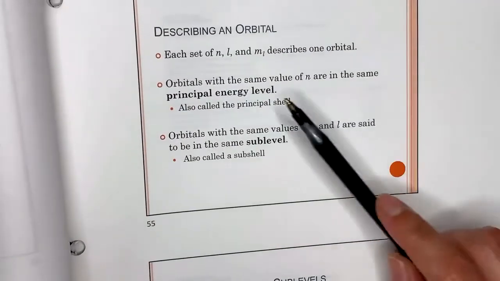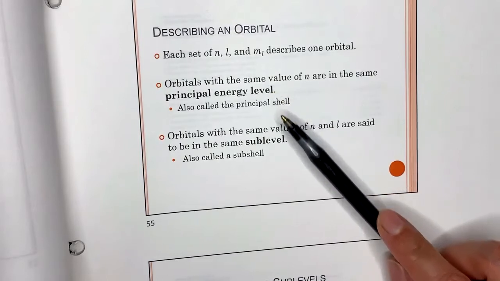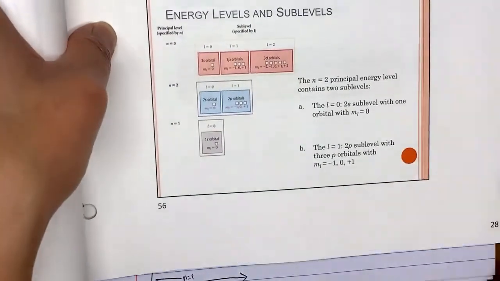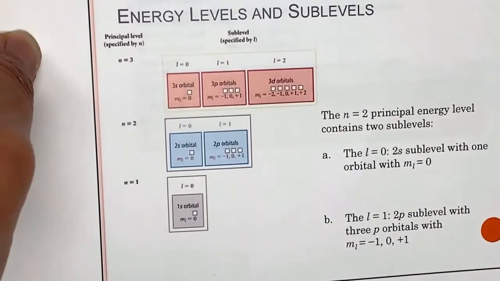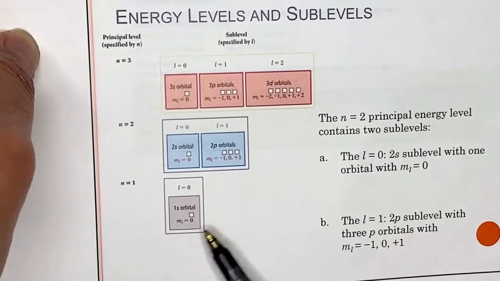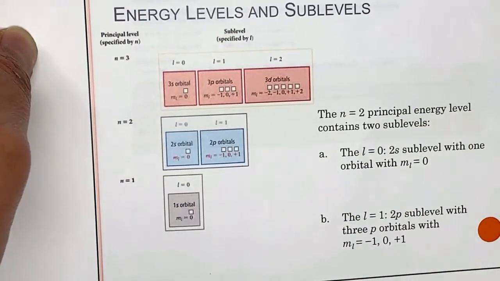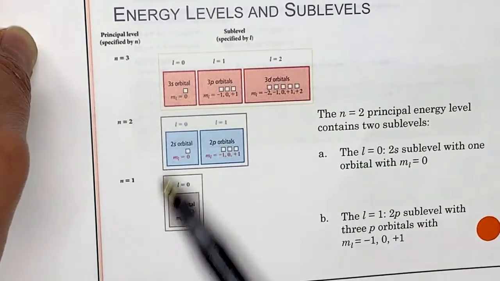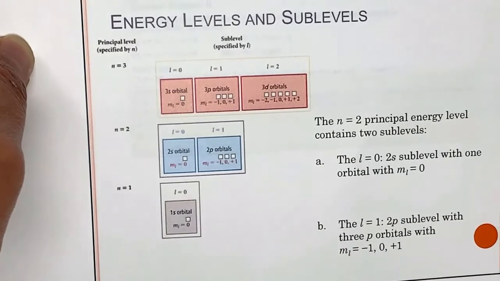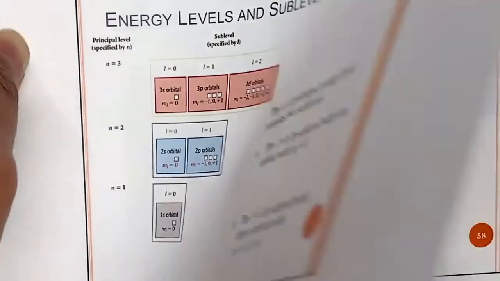So we have n, l, and ml describes one orbital. It tells you the energy, and then tells you the shape and the orientation. So that's what I was trying to draw. It tells you how good my art is, right? But you guys can get my point here. So that's level 1, level 2, level 3. We just worked it out, and that's why we don't see 1p existing. We don't see 2d existing. It's because of the rules of the quantum numbers that solve from the Schrodinger's equation. Okay, so we have that.